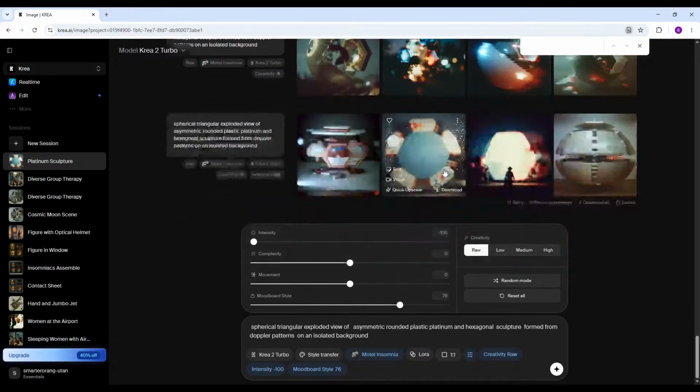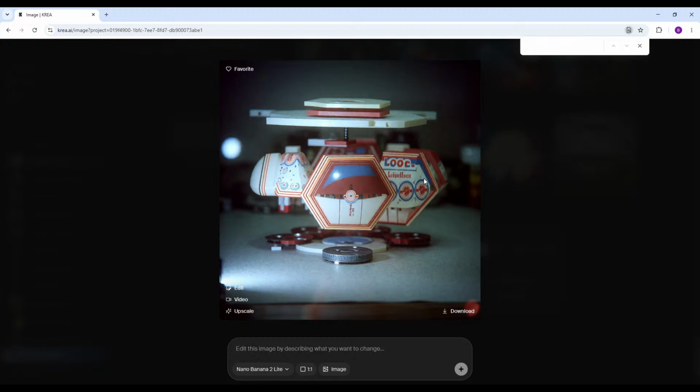So I've turned down that intensity. Look at these. I mean, you don't see many images like that. To me, it's not very AI-like, which I love. It's not generic AI, this model.